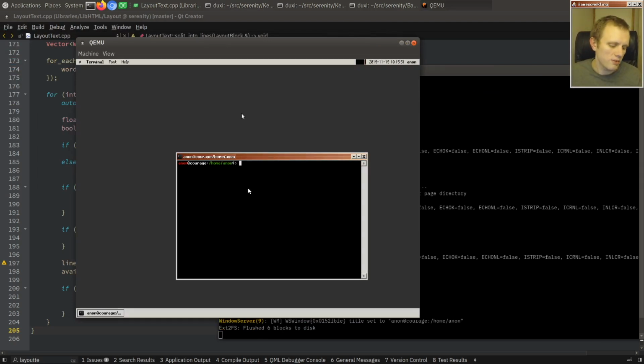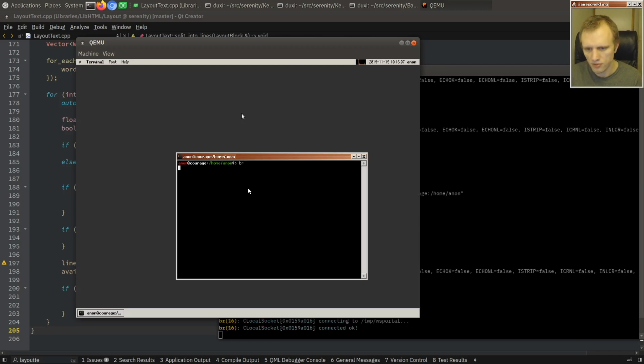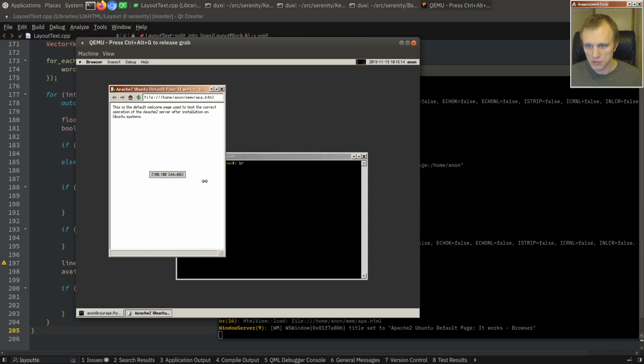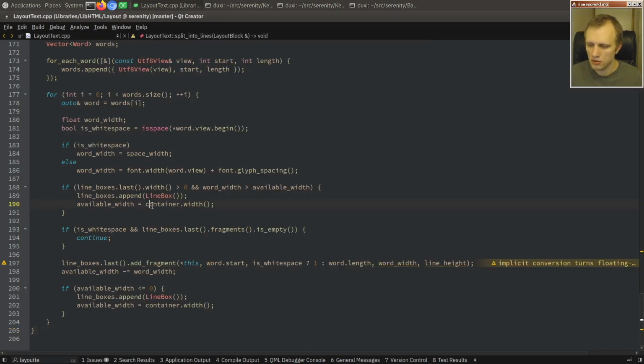Basically, you can't use the DOM text, like the verbatim what's in the HTML file, to render stuff, because HTML says that if you have a new line character, then it shouldn't become a new line. And if you have 2 spaces next to each other, they count as 1 space. So because of that, we have to collapse all the white space. And look at that, behaving all nicely.